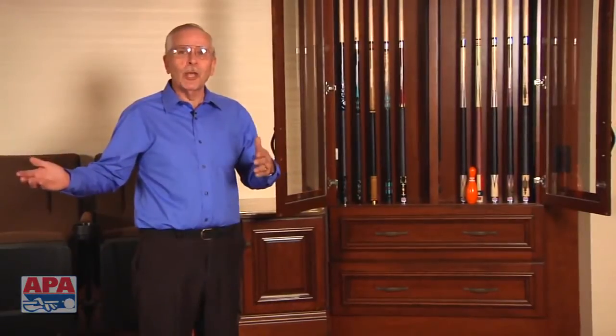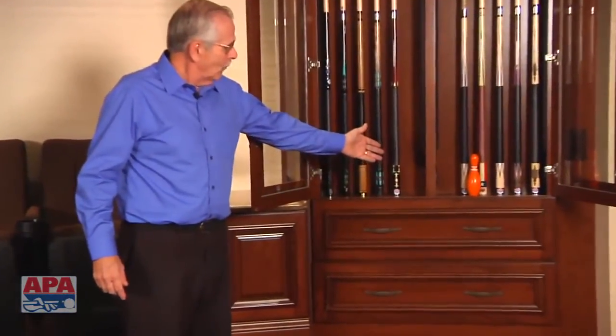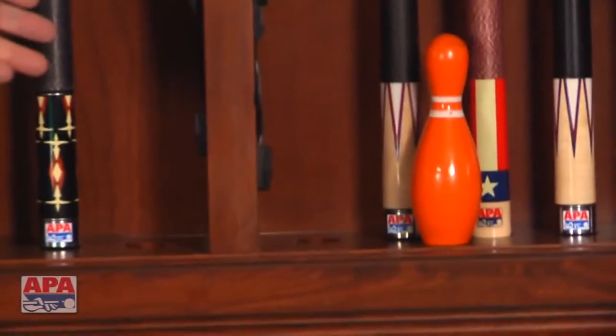Well, I'm off the table now. We're leaving the systems on the table, and we're going off the table. If you notice over here in this cue case, we have a little bitty miniature bowling pin. Now, that bowling pin is called the spot on the wall.